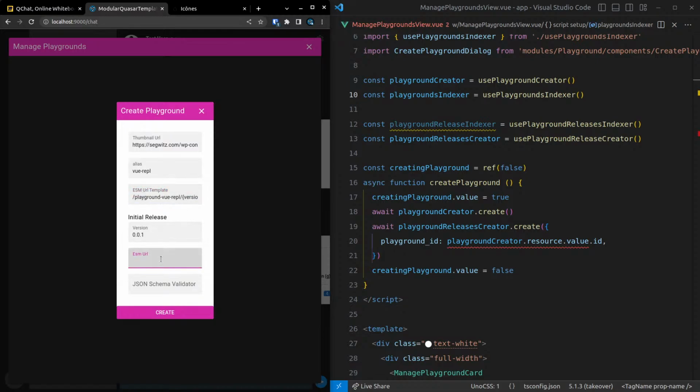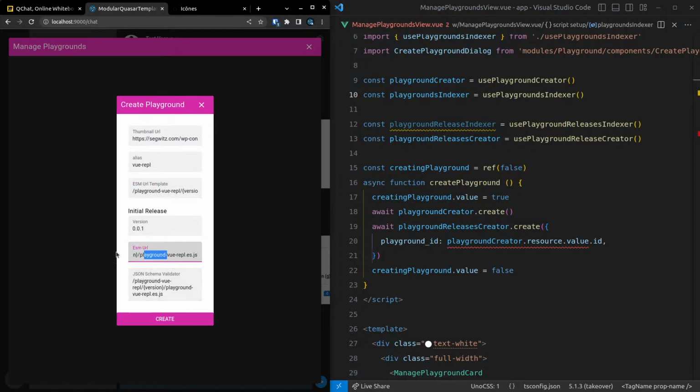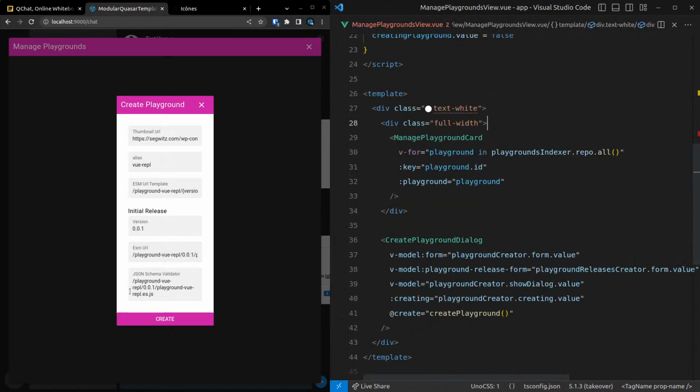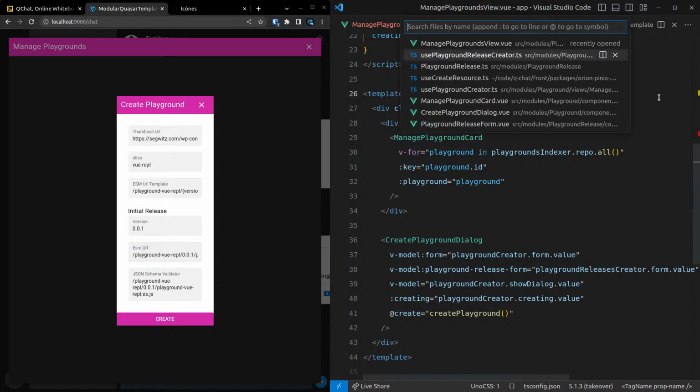It's basically the template, and later on I'm going to make it so this just automatically creates for you. 0.0.1. Actually, I don't even want the user to maybe even see it at this point. I don't know, I've got to think about that. Yeah, this probably gets automatically created for us.